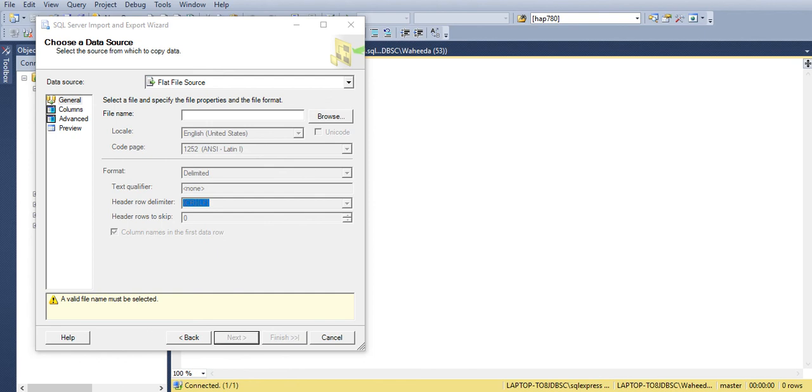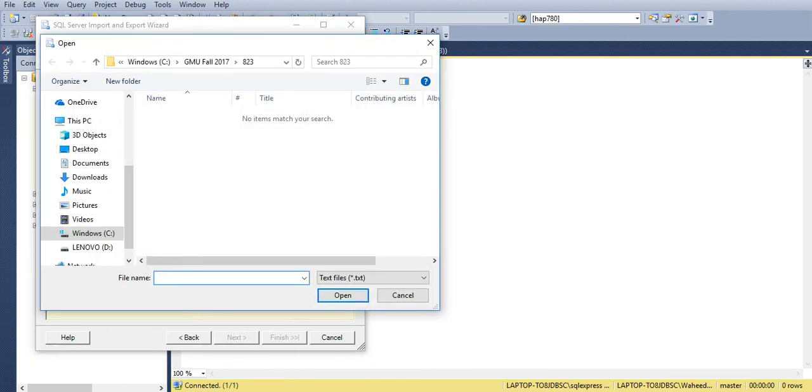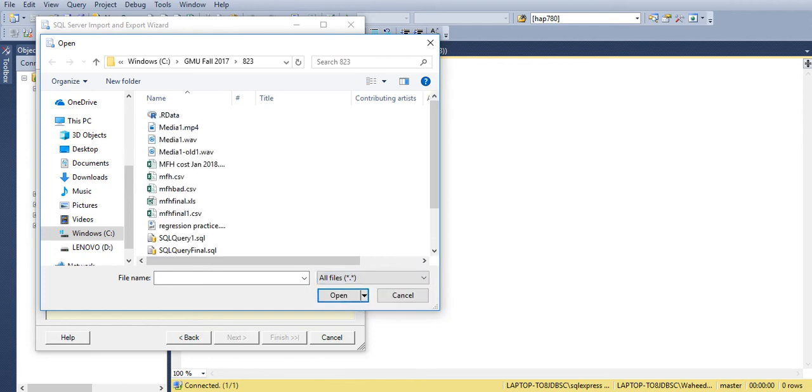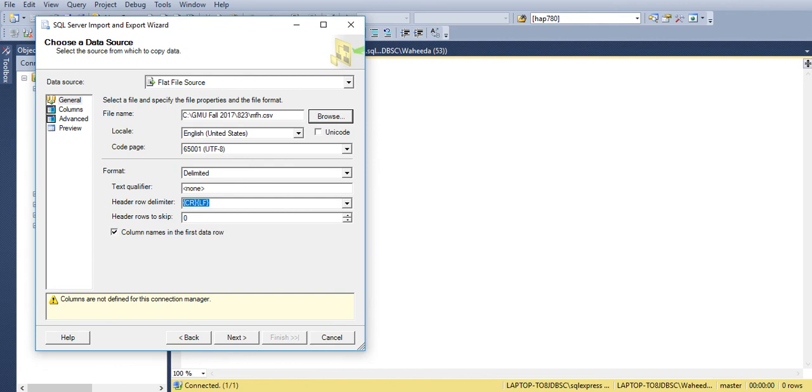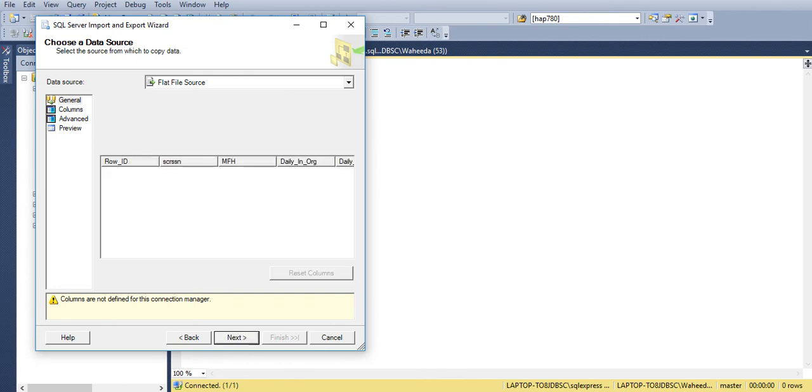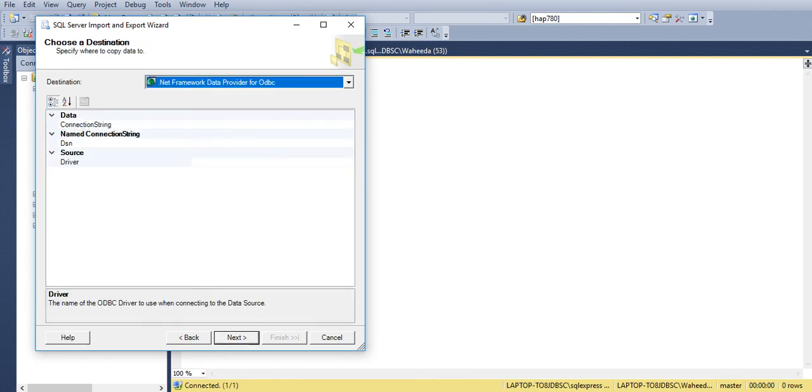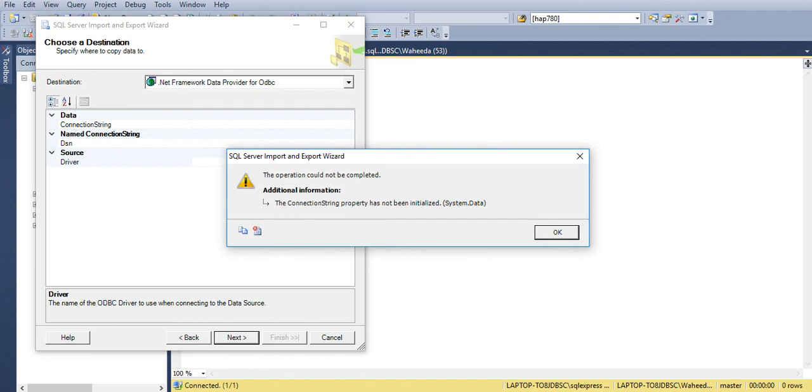Then I will browse to my file where I have saved it. Make sure you always have either the CSV file type in the dropdown or all files. Then you select that file and just follow the next steps until you get to the last part.